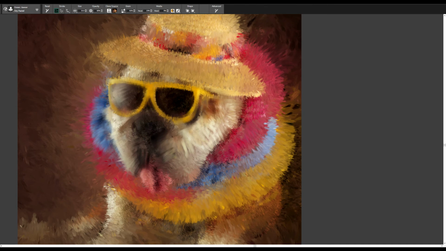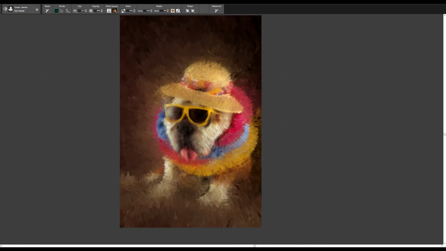And just because you don't have to pick the colors, it should go pretty fast. If I know where his tongue is, I'll probably be a little more careful on the edges around it. So it's getting more and more like them.